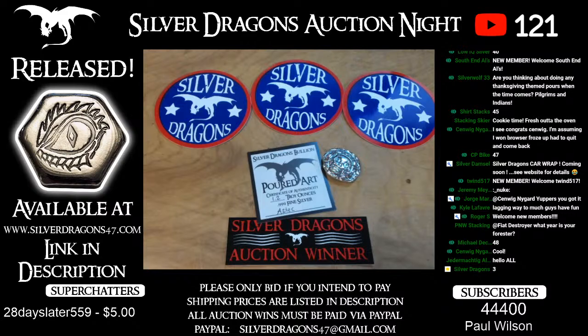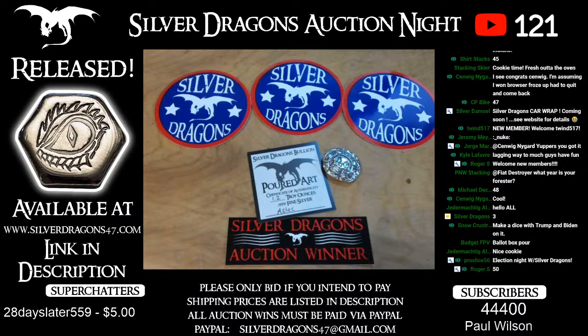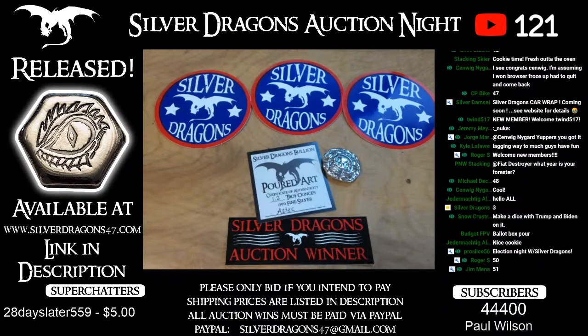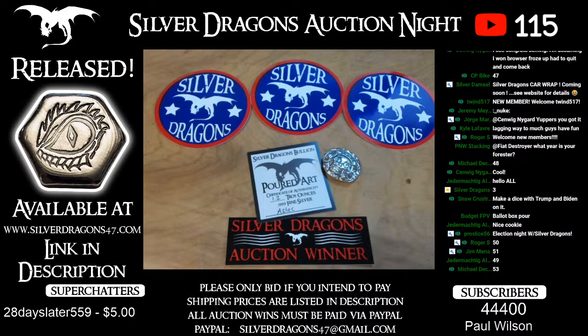Make a dice with Trump and Biden on it. Did you see there's the, what mint made them? There was a mint that they just came out with them. One half is Trump and the other half is Biden. It's a coin. They're like $60 for a 1 ounce silver coin. But I'm trying to remember what mint it was. I got Roger at 50 and Jim at 51. Election night with Silver Dragons. Yeah, that'd be crazy, huh? Yeah, I forget what the mint was, but they had them on, what was the website? MCM? Is that what it was? One of the websites had them for sale.